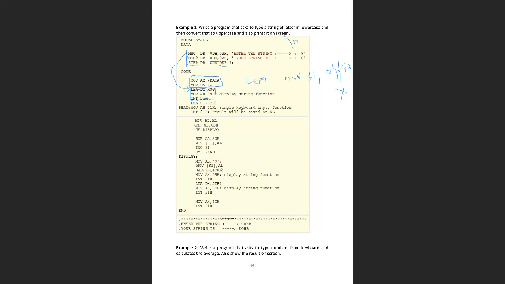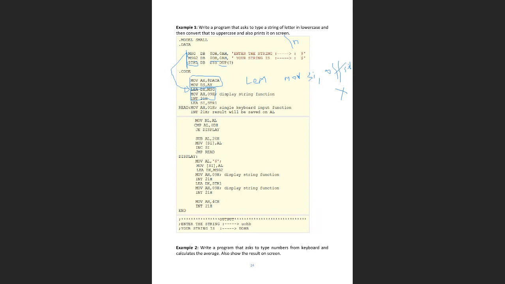Here we use a special function, the display string function, in assembly language. If we write mov ah, 09h, int 21h, this is the display function. What does it display? The display string function, and what string will it display? First of all we declare the offset address location of that string, lea dx, msg.